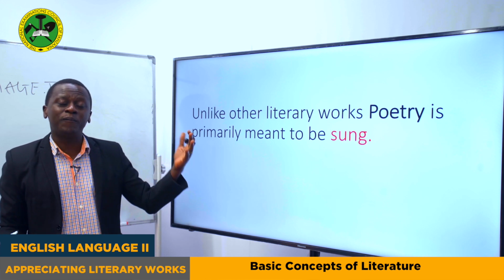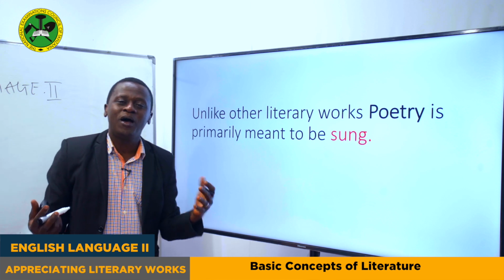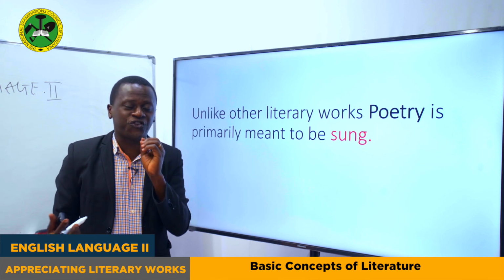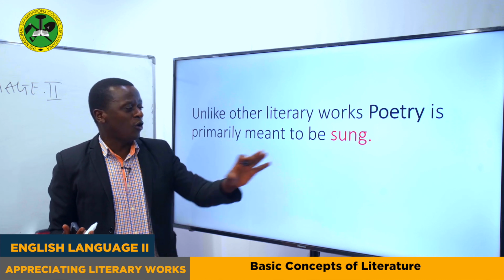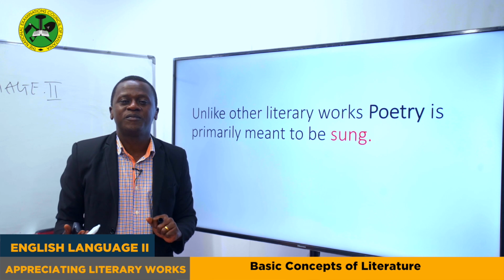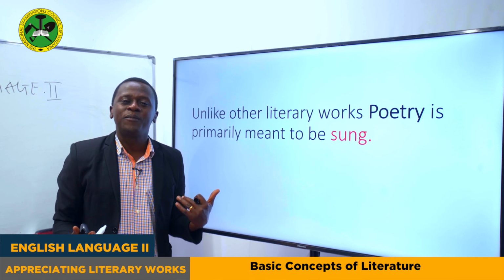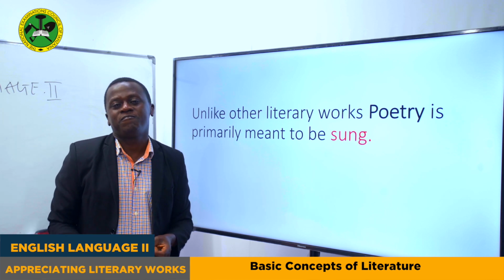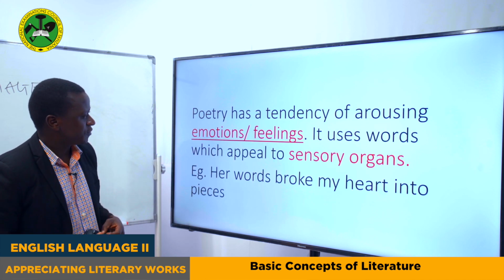This point is similar to the last point that we said, that a poem has musical devices. Now, it's the musical devices which enable the poem to be sung. And this is contrary to other literary works, like a novel, a play, a drama. This one is primarily meant to be sung. So let's move to the next point.